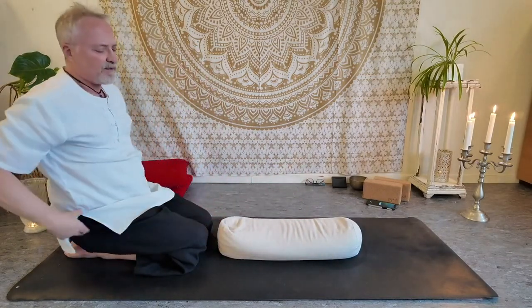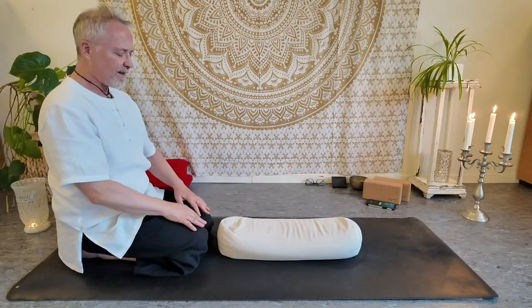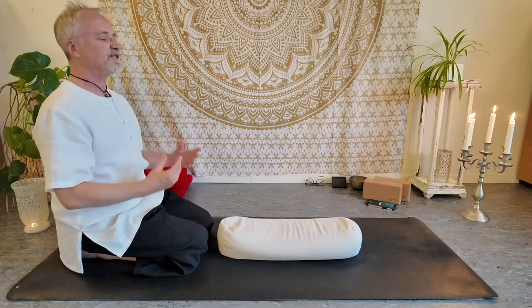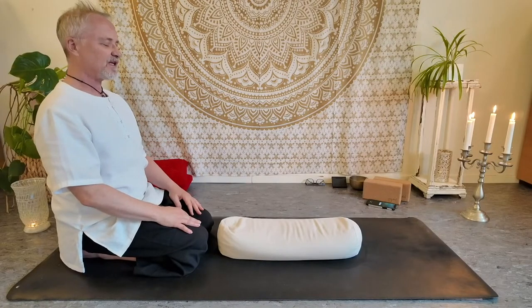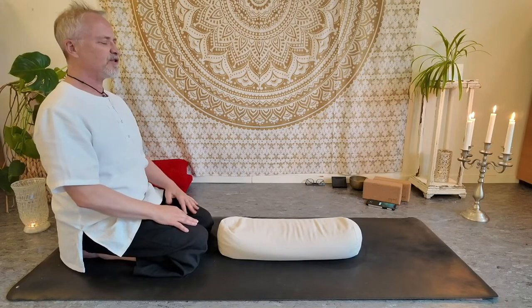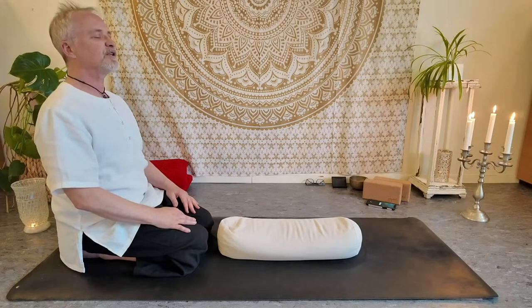So again, placing the cushions as you wish to. Allow your body to sink down into the pelvis. Just noticing how the shoulders are maybe just that little bit more relaxed. Maybe the neck feels just that little bit longer. And the breathing just that little bit calmer.